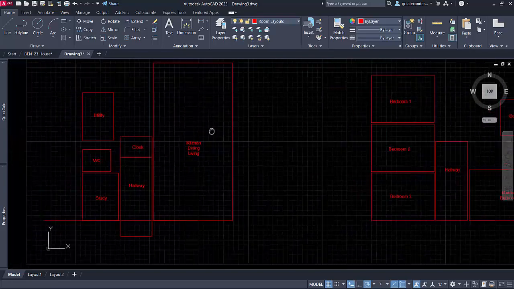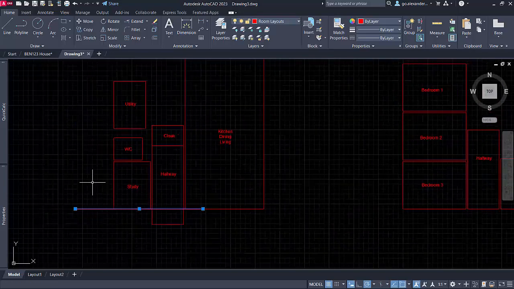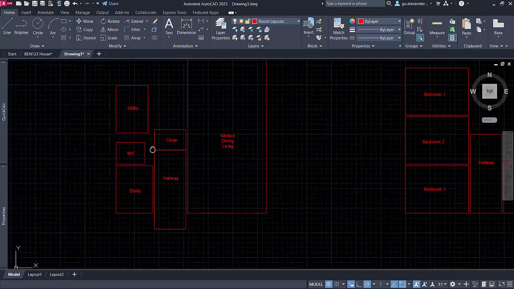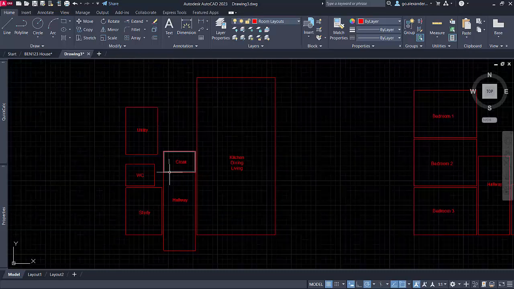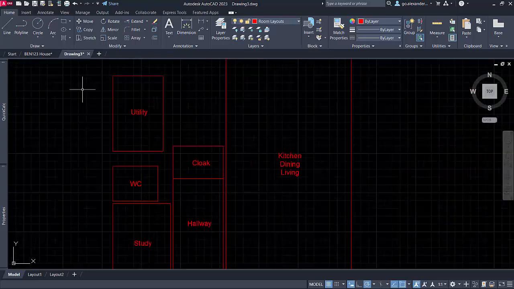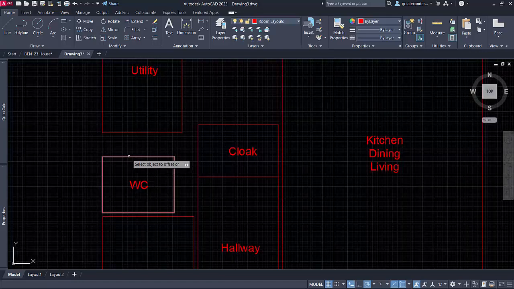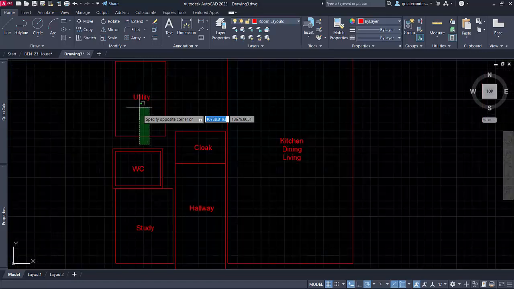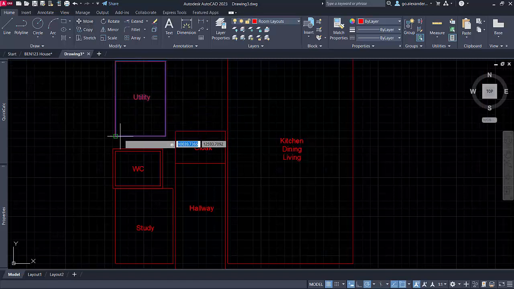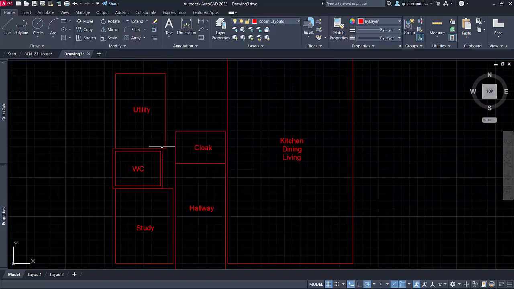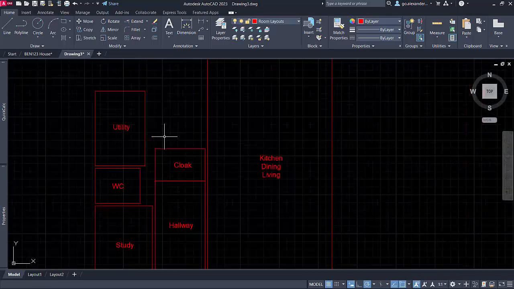So what we're aiming for is a more rectangular shape here to try and fit the house all within a fairly standard size or shape. So we'll offset by 100. And we'll move the utility room down to there. Delete that temporary line.